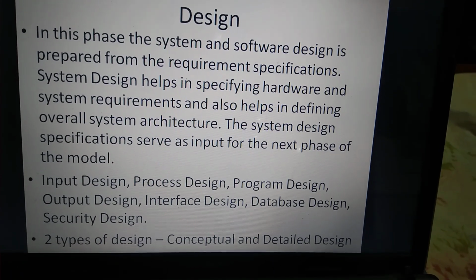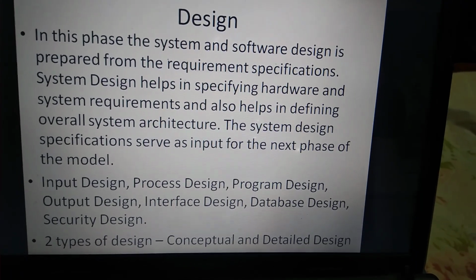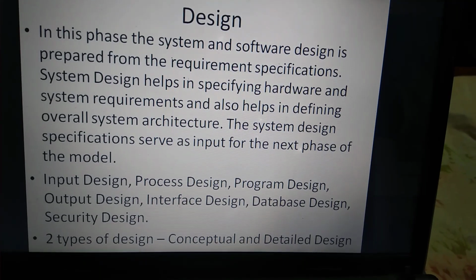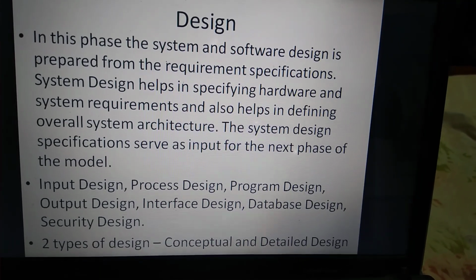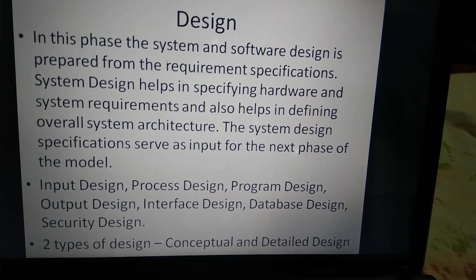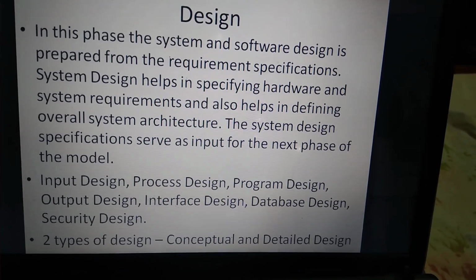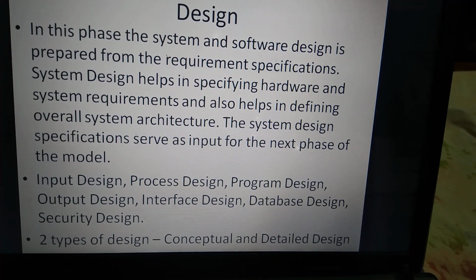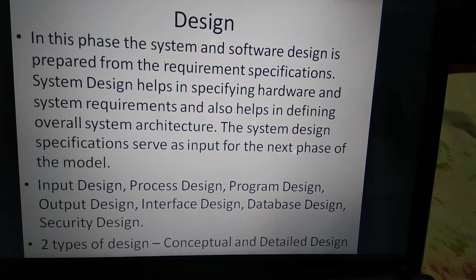So in the course of design, we prepare input design, that is, form design. We design processes, programs, output design, interface design, security design, database design, and all that.